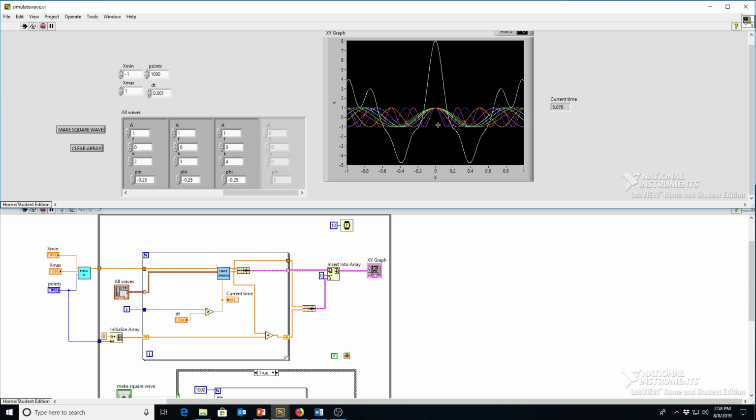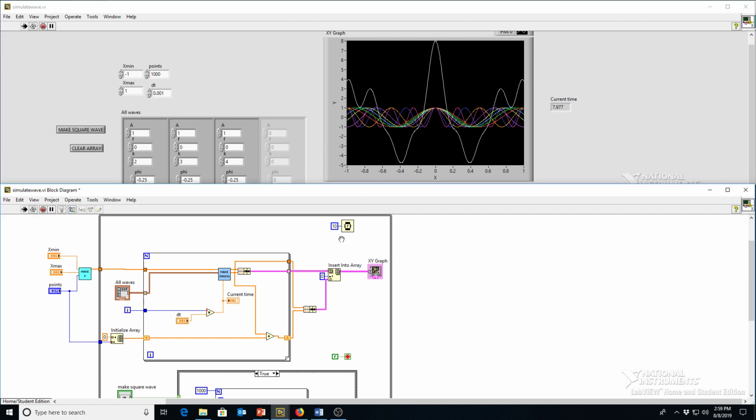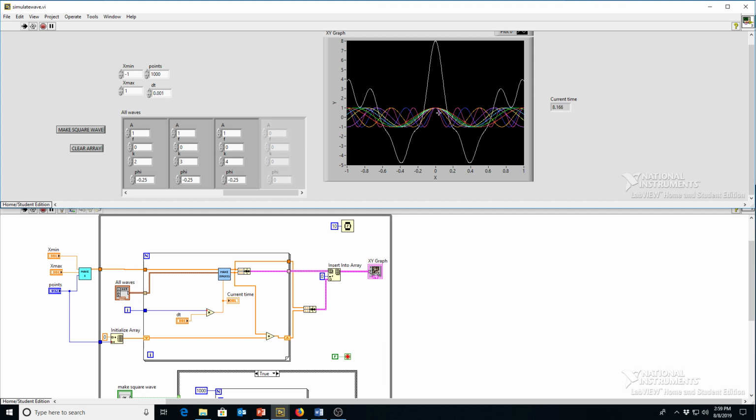So when you add them together, the middle of your function is getting really big. But because these all have different k values and wavelengths, they're not in phase with each other as you get farther from the center here, and they start to cancel each other out. Although we haven't seen that quite yet for the number of waves that we're putting in there.